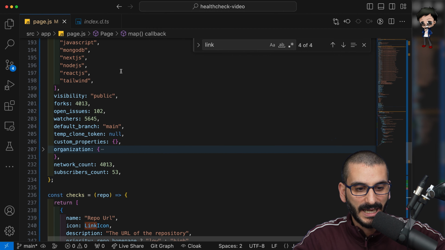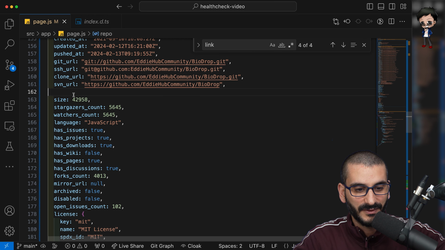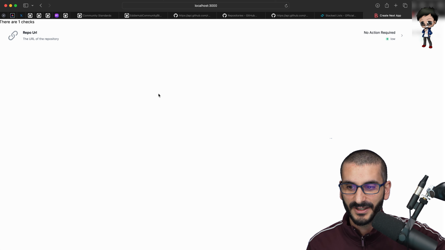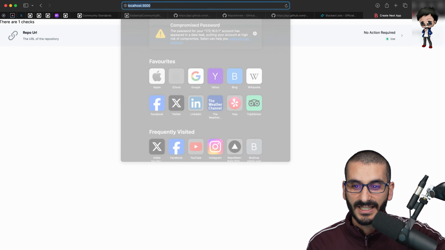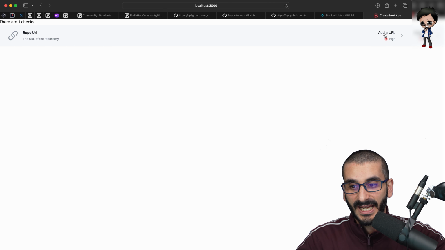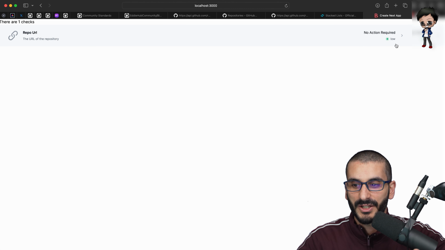And if I put this back, I can't put it back, can I? Because I can't do undo, because I'll lose what I just did. So we can just go homepage. There we go. Copilot remembered it. Perfect. And it's gone back to green and low again. And the same with action again. Did action change? Let's have a look. Yeah, add URL, and it's high. And if I put it back in, it goes no action required and low.